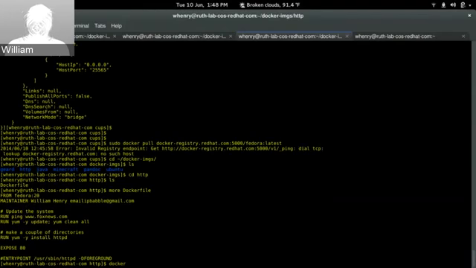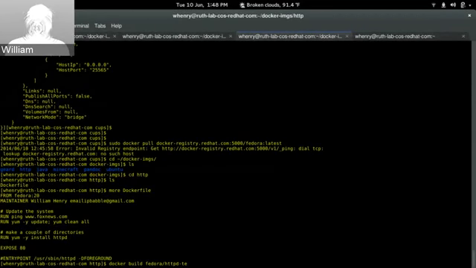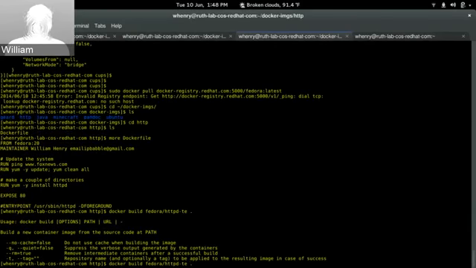I deleted Fedora 20 earlier because I wanted to do a Docker pull of Fedora 20, but Docker doesn't seem to have Fedora 20 anymore. So let's see if this works. Build. And the image name, we're going to call it Fedora/HTTPD for the Tech Exchange, and we'll give it the current directory in which to find the Dockerfile. And Docker build.